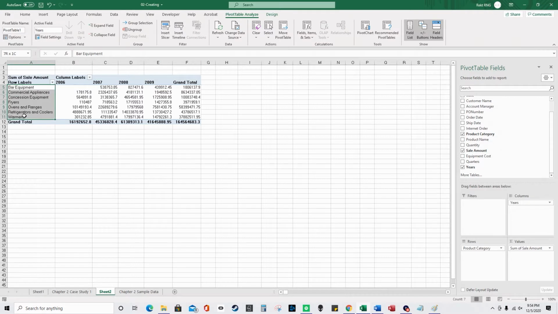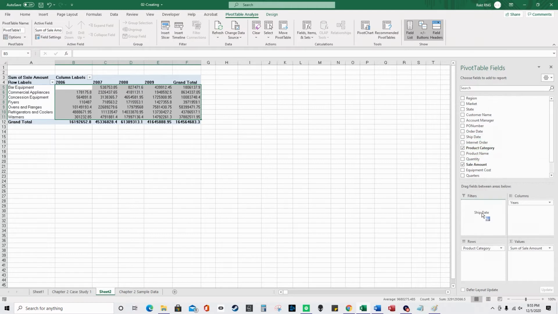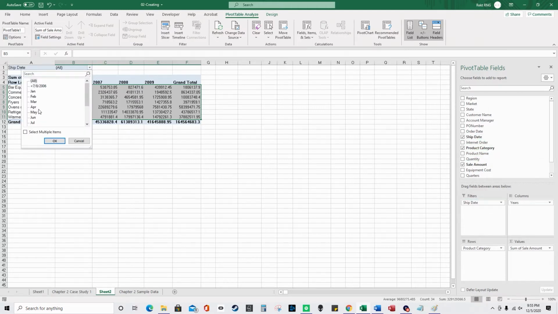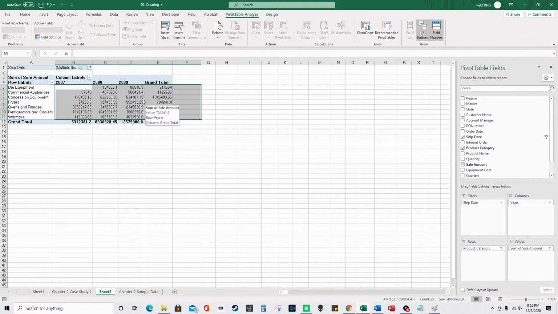These are the rows right here, these are the columns right here. So the rows go on the left hand side up and down, and the columns are across the top like the headers, and then the values are what appear across the rows and the columns. And the filter, I'll put up here, ship date. So you put a filter over here, and then you could select multiple items, and if you unselect all, you could select, for example, if you only want to see March and April across these years for these product categories, you can do that too. Or you could just filter all of them. So that's how the filter works.